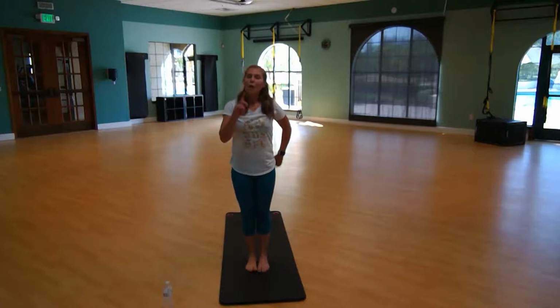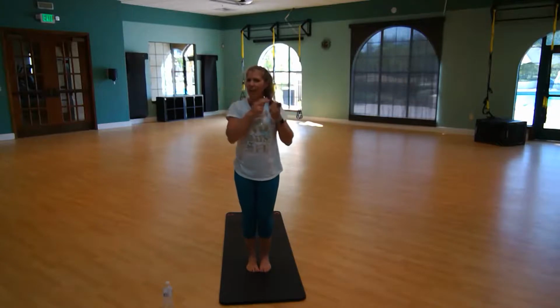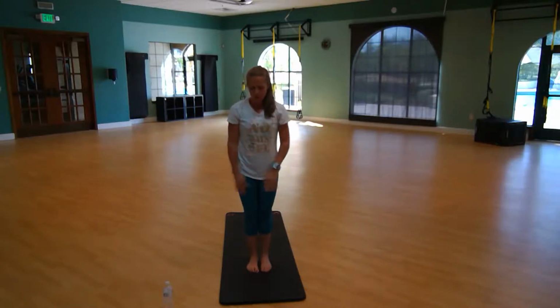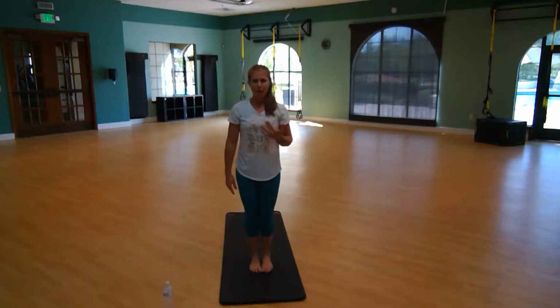All right, how about we do that one more time standing, and then I have some wonderful work for you on the floor. Okay, we'll go down to the mat, and that'll give you some time to get some water. I'm gonna switch my mat around a little bit, okay? So let's do that flow again, and then we'll do something different on the floor.